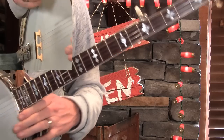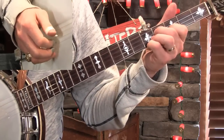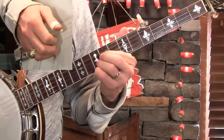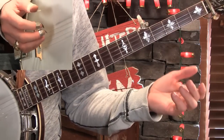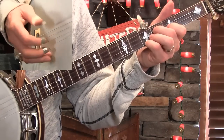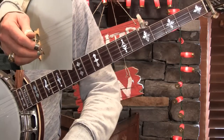Let's learn a fun version of Silent Night on banjo in the key of G. This is a waltz tune, so we're going to use that waltz rhythm pattern that you hear a lot. We're going to work that in, and then we're going to find our melody note within those chord shapes, and then use the other notes of the chord shape to offer harmony for it. It's a lot of fun.